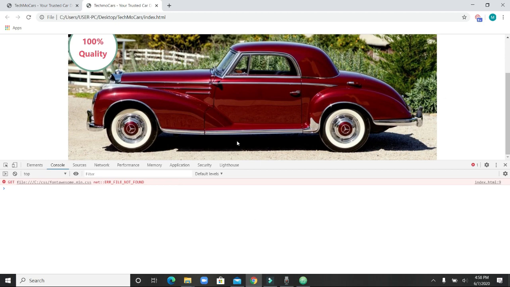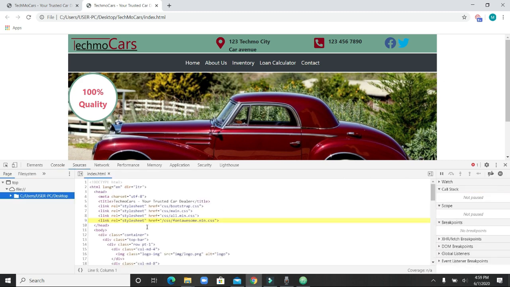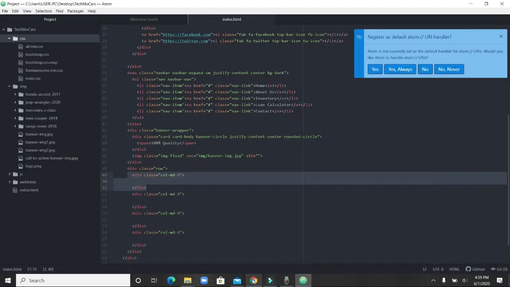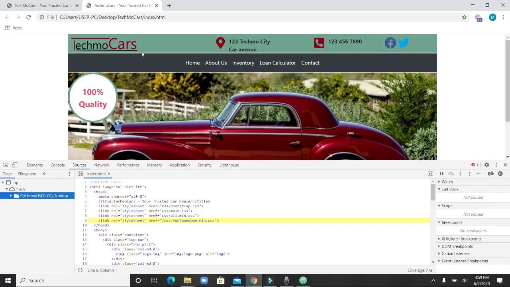How come the fonts are showing? Okay, let me check that one as well. Oh, need to fix that one as well. Reload. Yeah, so the errors are gone.